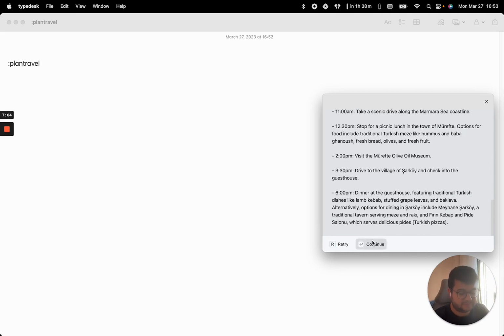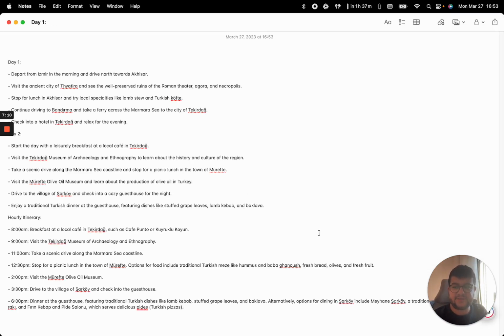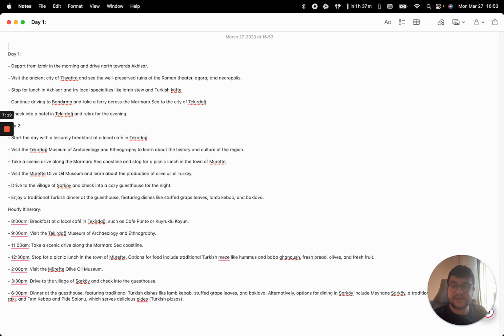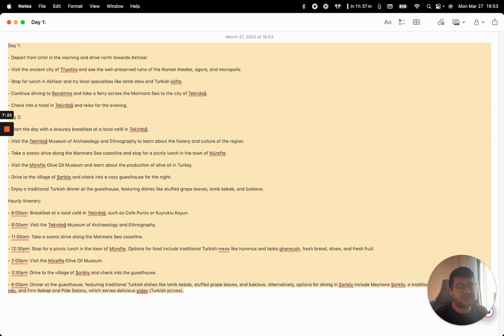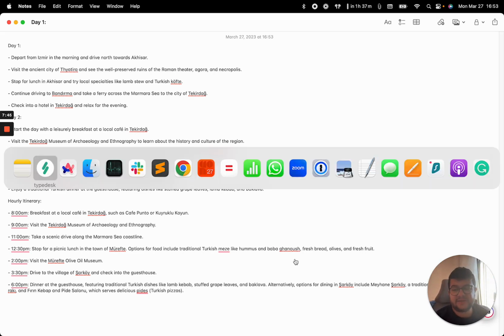So you just click this button or click enter, and here it is. Of course, this is a different itinerary because there were no plugins enabled here. So if you want to enable plugins, you should do the first version because the plugins are just alpha. But this is pretty easy to do. For example, you can summarize some emails coming to you so that you can easily reply to them. The possibilities are endless.